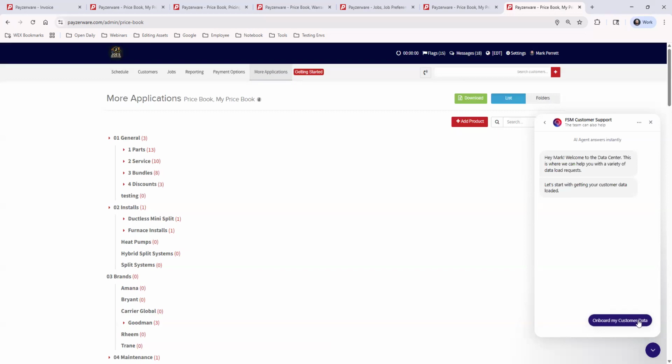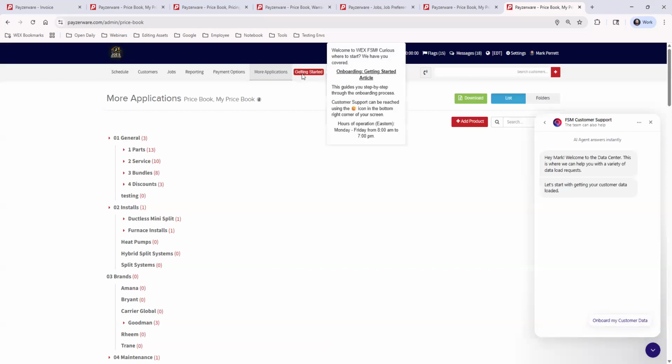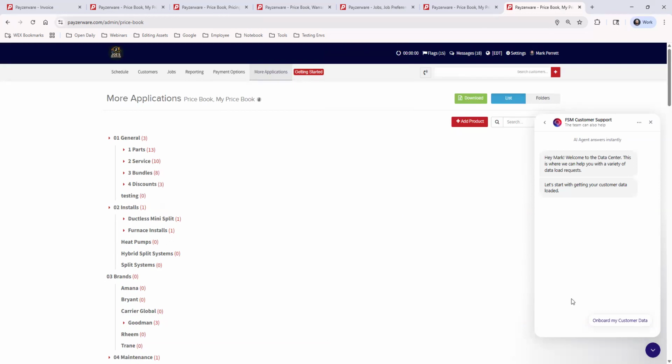Now, this test account that I'm in currently is in onboarding mode. So when you first sign up, if you're in onboarding, we have a couple things that will show, and I guess the process will be a little different pre-making the switch, which is what we're seeing right now. So if you are uploading an Excel file with all of your pricing in onboarding, this is what you'll see. Onboard my customer data, and then you'll be able to submit your data from there.